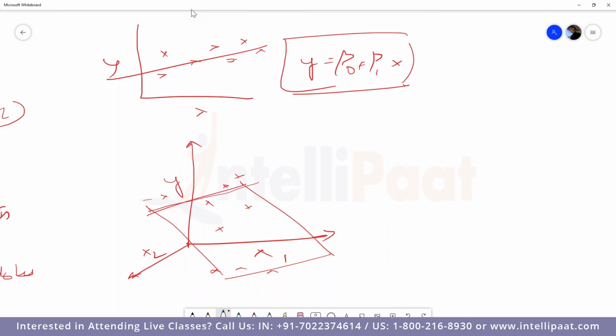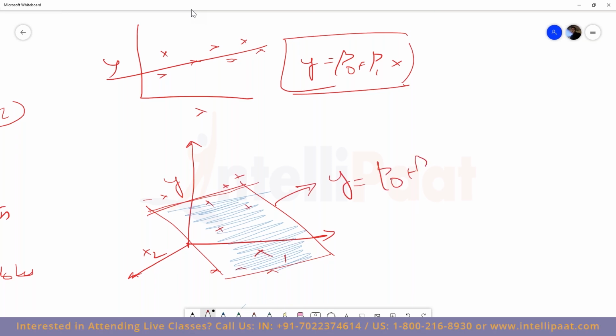Think of that plane that we're talking about currently. Imagine in your room you have a small sheet of paper that's kind of lying from one corner to another. So in this equation that you see here, instead of a single straight line, this becomes a plane. Hence this will have the equation beta naught plus beta 1 times x1 plus beta 2 times x2. That is what this will be.